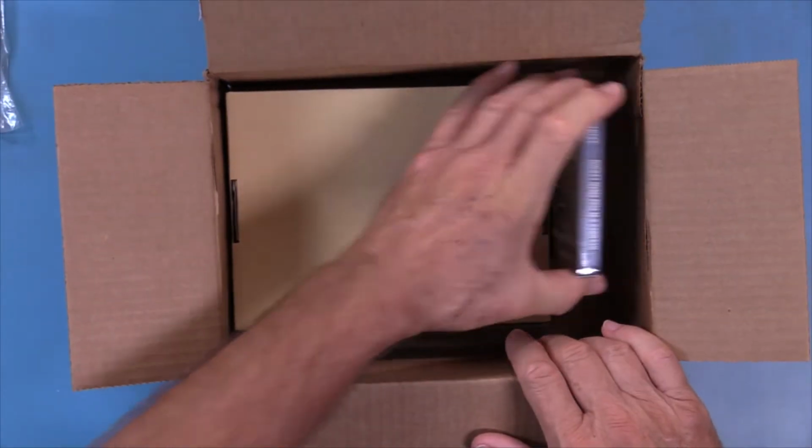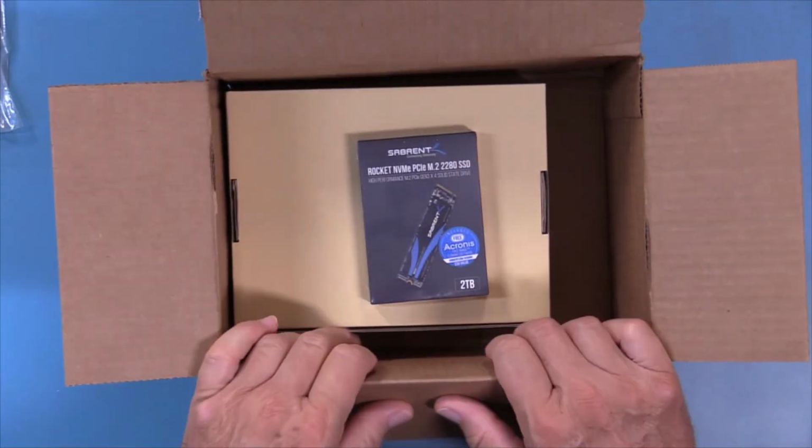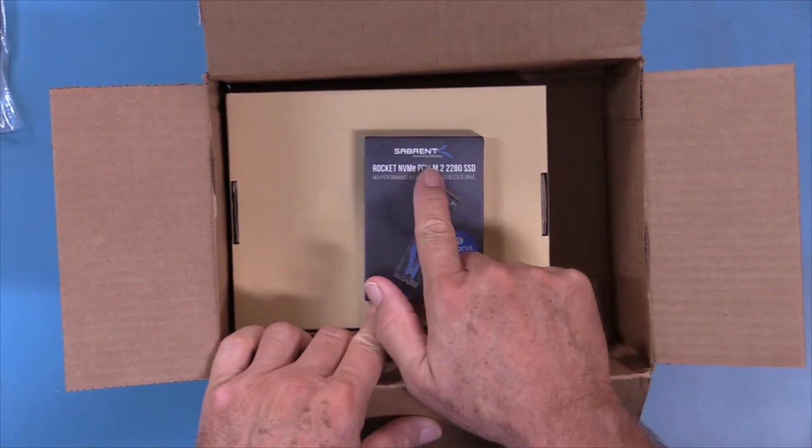The endoscope, and we also have, well, that's interesting. That's a Rocket NVMe 2 terabyte. Man, I got to tell you, can the packaging get any smaller? Wow. Now this particular drive is from Sabrent. It's got some good reviews on it.